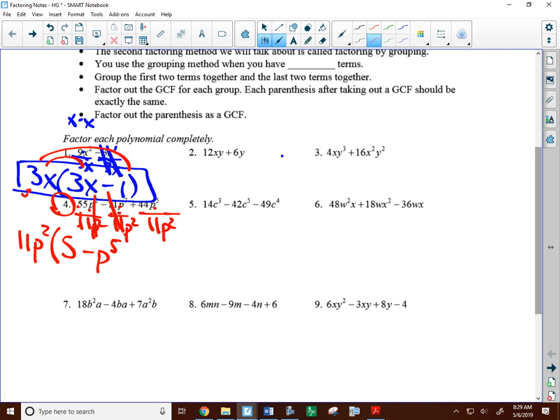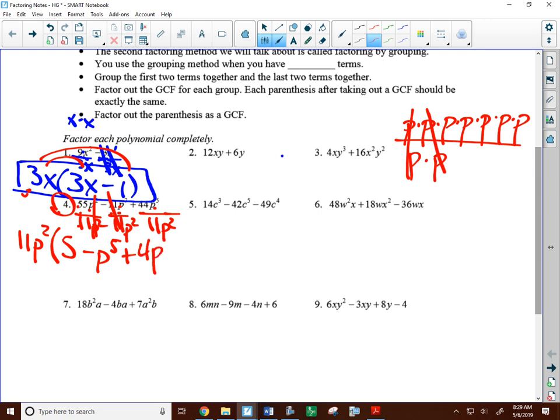By the way, if you're ever wondering, so you subtract the exponents when you're dividing. When you're dividing variables with exponents, you subtract the exponents. Really, it's because there's really 7 p's on top. 3, 4, 5, 6. And on bottom, it's p times p squared. So you can cancel 2 of those, but you still have 5 left over on top. So you just subtract to make it easier. Last one is 44 divided by 11, that's 4. P to the 5th over P squared, I subtract, it's P cubed.